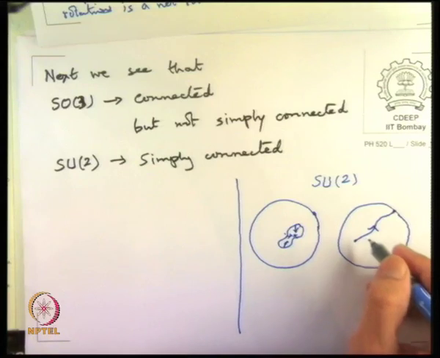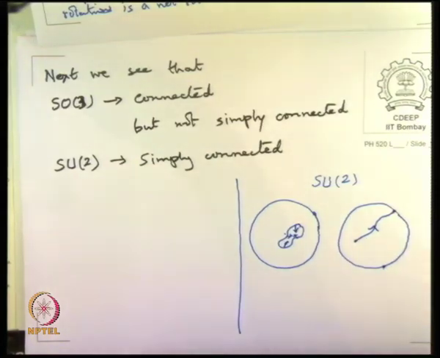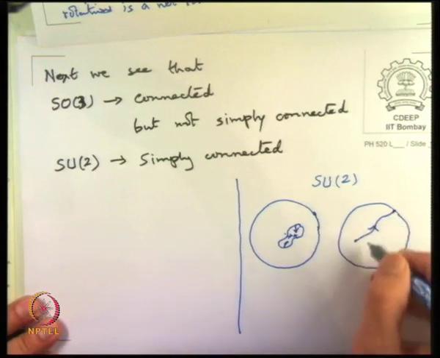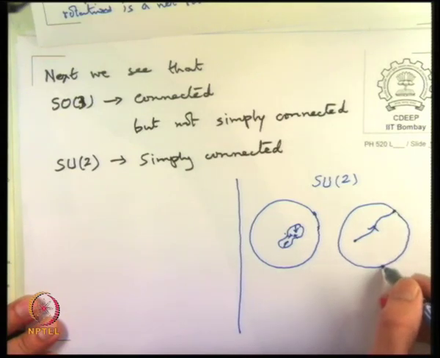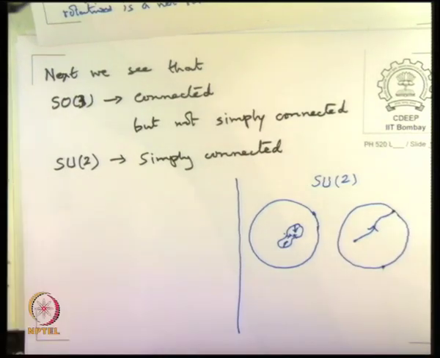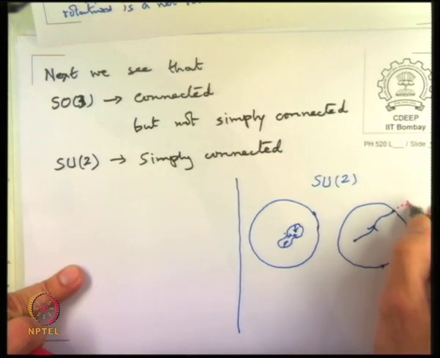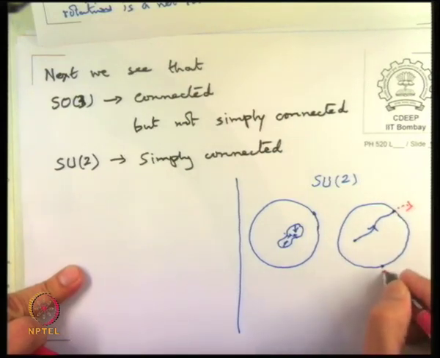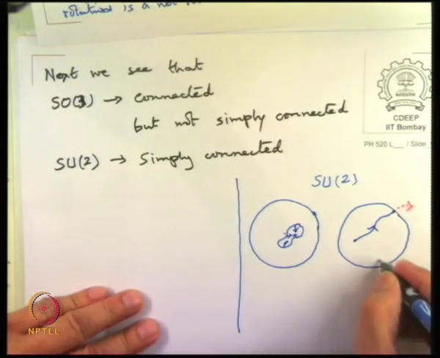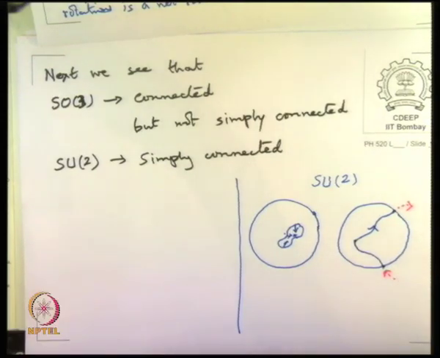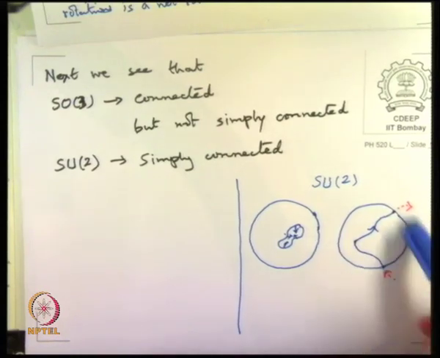Remember, actually, this is a little bit confusing because this is not a rotation, this is a sequence of many different rotations. So, we are in the space of all possible rotations, but there is a path in this space which goes here. I can re-enter through this point. So, I can magically come out of that and re-enter through here, because they are actually one and the same point, and then I come and close the loop. Okay. Because the whole thing is minus 1, it is just minus 1.